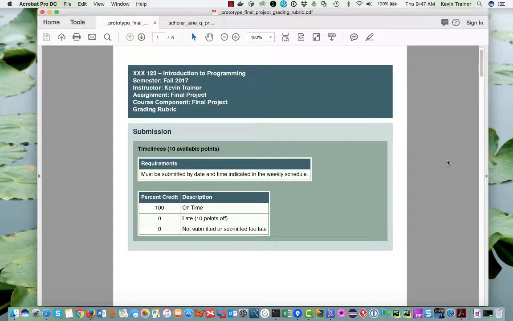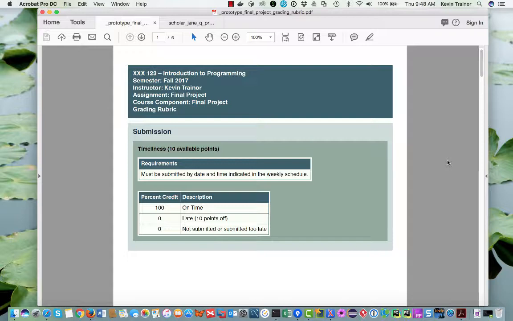And final assignments include, but are not limited to, things like final projects, final papers, really anything that's not a practice assignment. So here's how to understand the grading rubric for one, and there'll be a companion tutorial on how to read the grading feedback form.